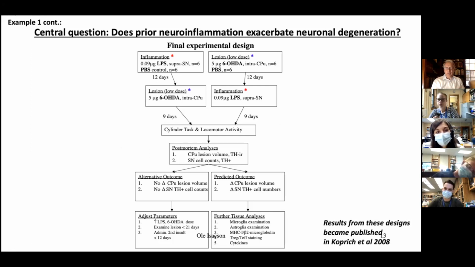And this is not the final design, but you can see here that the design says if you do inflammation first or lesion first, followed on the left side by an injury, or a small lesion and then followed by inflammation, then we wait a certain amount of time, 21 days, we tested things, we made counts. And this is not the final, but you can see that we were already thinking about what we would have to do if the experiments didn't work, right? This is not in the publication, but we would have to adjust parameters. We may have to change lesions. We have to do other things. Just to illustrate that we were working very hard here, right?